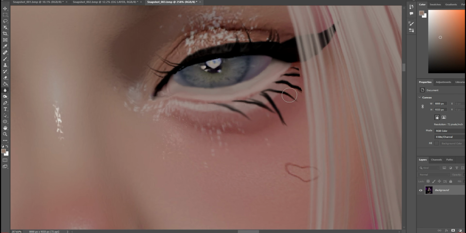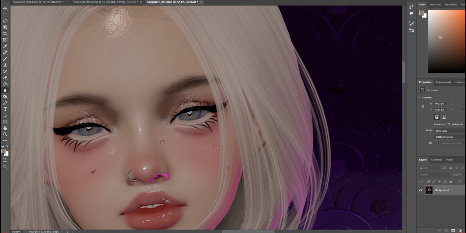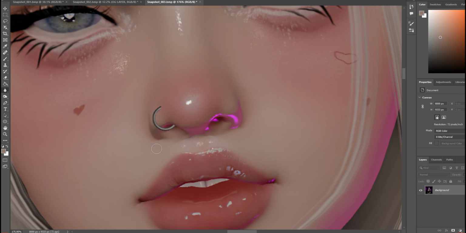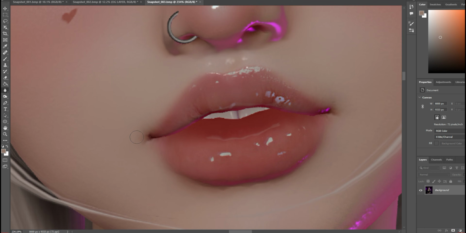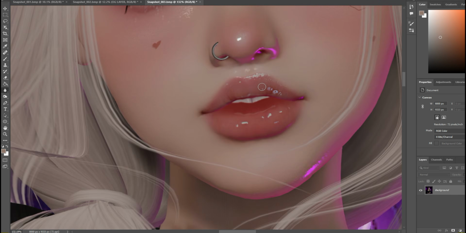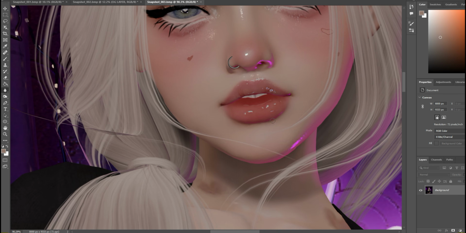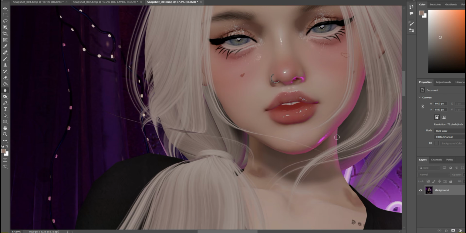I should have kept the layer that was the, what do you call it, the original. My bad. Oh well. So then I'm going to go over here again with the blurring tool on my lips. I do not like pixelation. It bothers me. All right. And then, of course, around the edges.